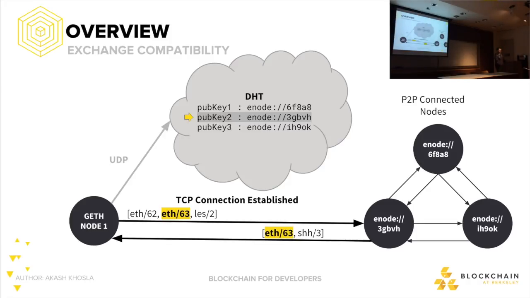So now there's the blockchain info exchange. Basically, it starts by sending off a network ID, which would specify mainnet, Ropsten, Rinkeby, whatever network you're using, and it'll send the Genesis block to see if you guys are using the same chain. And this is a case where if you don't find a match, then you have to start the search again for another enode, and that means you have to go back to DHT, and that means you have to go find another enode.